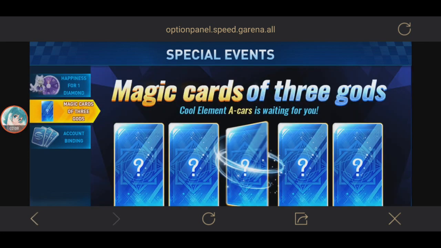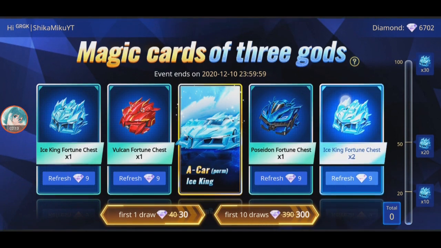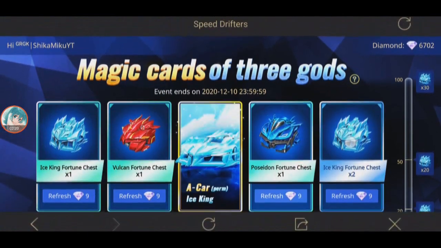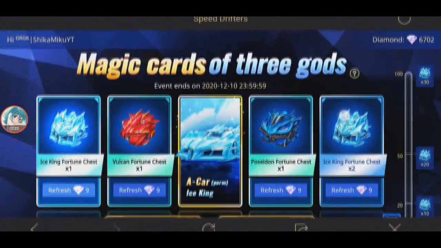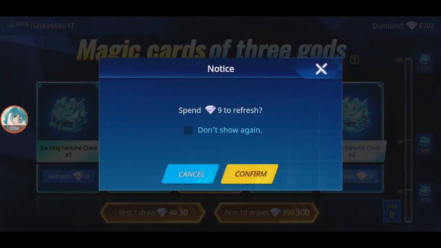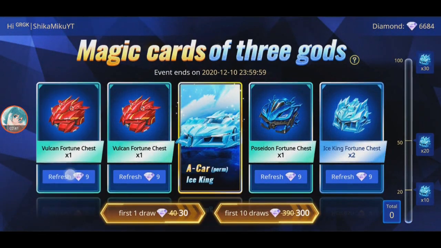So the magic cards thing, the refresh has a bug where if you refresh and then you go back and come back, the diamonds are still the same. So keep an eye on my diamonds. If it doesn't work anymore, I'm skipping this gacha thing. Okay, so get x4 for everything. So refresh. Don't show again. Okay, so just like that.